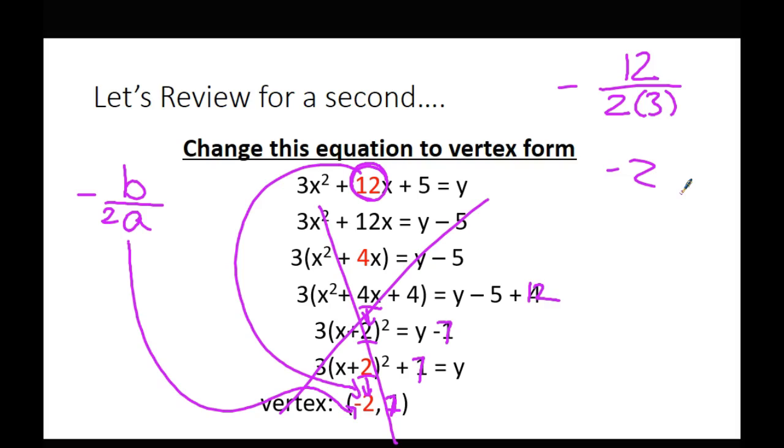Okay? So now the question is, how do we get the y value so that we can get the vertex? Well, if you have an equation and you have an x value, how can you find the y value? Just plug it in, and that's how we're going to do it. So we're going to find the x value using this formula, then plug it in to get the y value, and voila, we'll have our vertex. And this is kind of like what you were talking about, this shortcut last time.